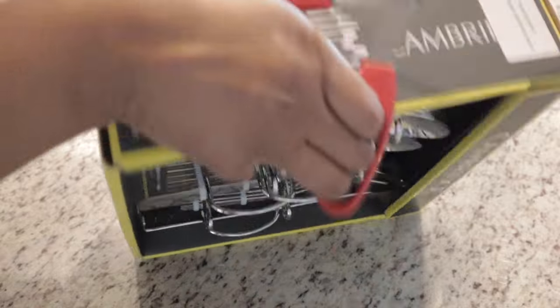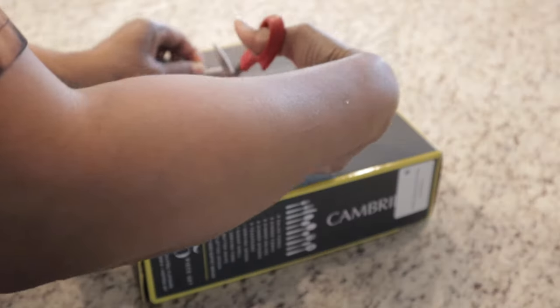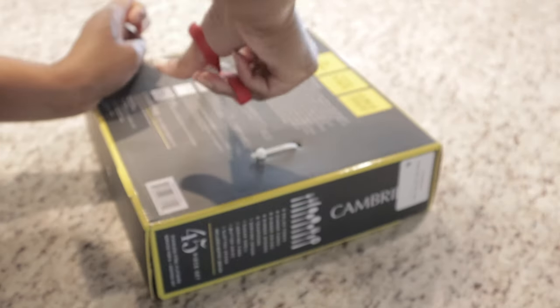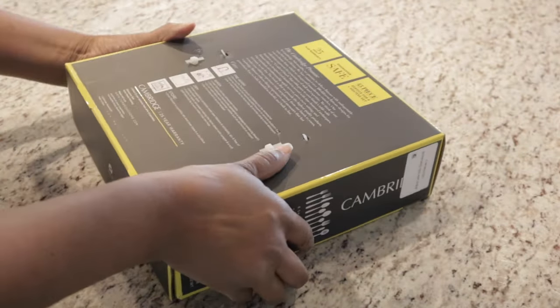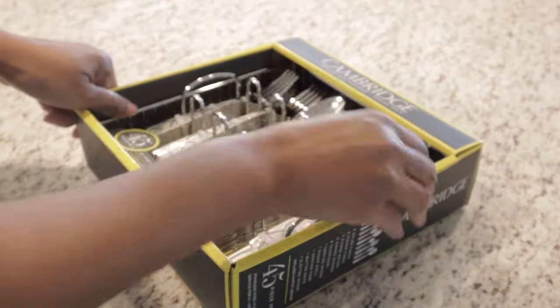I mentioned that this set was very expensive, and I mentioned that it was $50. Now, this did come from Walmart. So when I say very expensive, I do mean for it to come from Walmart. In my opinion, it was very expensive.